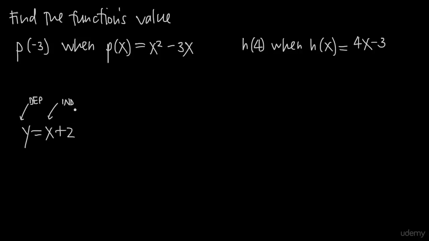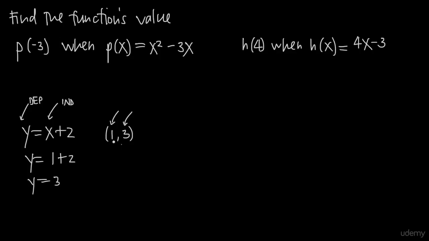And the reason that we name them this way is because we usually plug in values for x, and then the values that we get back for y depend on whatever value we plugged in for x. So for example, if I plugged in 1 for x, I'm going to get y is equal to 1 plus 2, and then I'm going to get y equals 3. So I see that the point (1, 3), where x is 1 and y is 3, is a solution to this equation, and the value 3 depended on the value 1 that I plugged in. So I plugged in 1 and I got 3. So the value I get for y depends on whatever value I plug in for x.